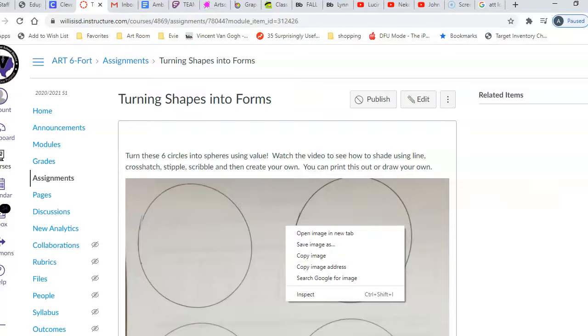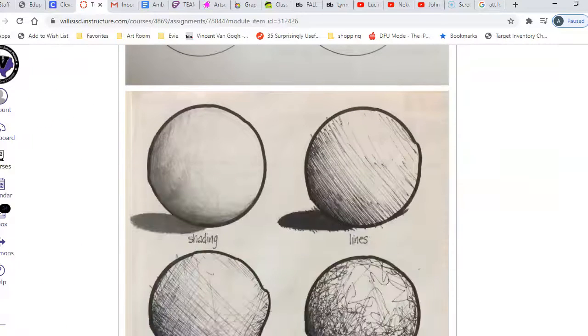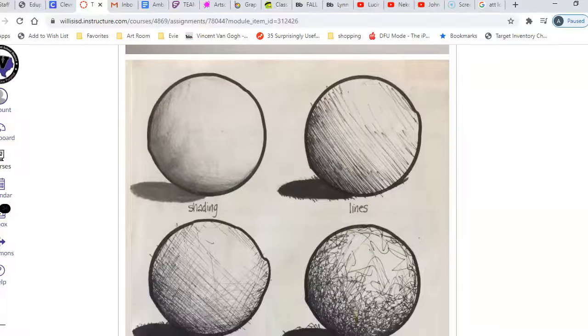If you don't have a printer, no problem, they're just circles. You can find some masking tape to trace or draw a circle. I traced my document camera here to get mine. So let's talk about different ways. We've talked about doing shading to create value. We talked about the fact that we want 5 different shades, going from deepest, darkest black, bright white, and 3 different shades of gray, dark, a medium, and a light that we create with our pencil.